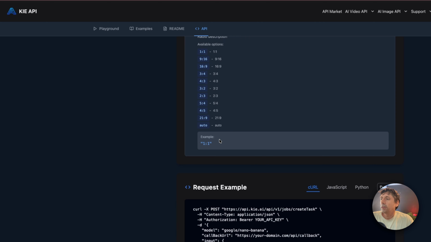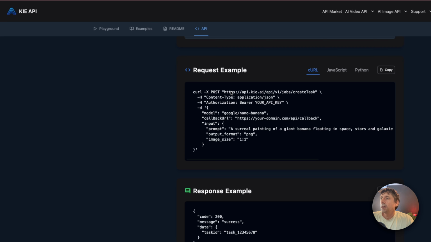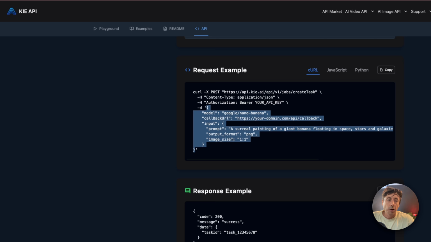Okay, scroll down to their example. Here we go. This is all we need down here. We did all this, and here's what you're grabbing to put in that body, like that, okay? Don't worry about the callback URL. Then we're just mapping in our prompt, and we're mapping in the size that we want. Then you can play around with what size that you want, depending on the type of content that you're creating. And then we send that over and it will create the image for us.